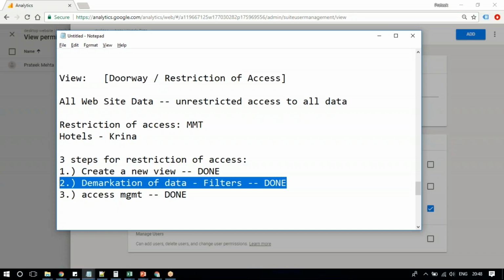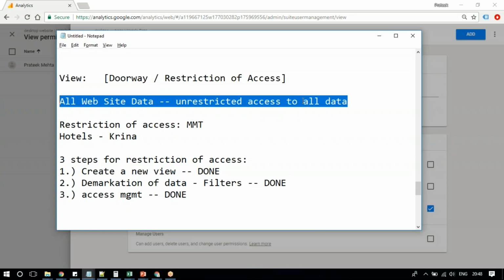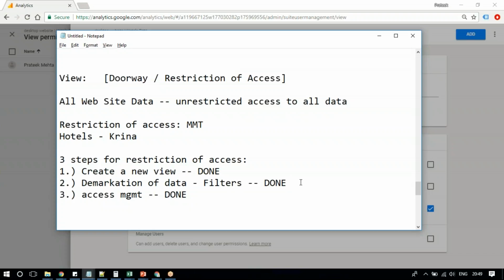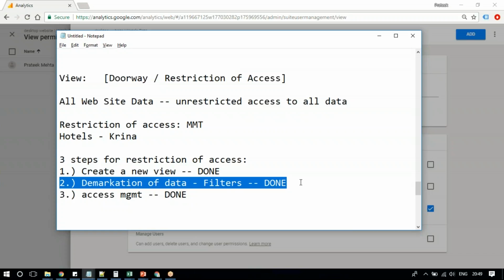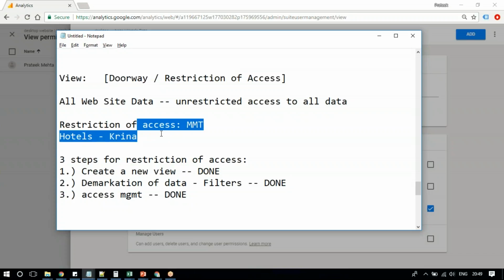So you will find them being used extensively with each other. In fact, apart from the all website data, you will never be needing a new view until you wanted to apply some kind of a filter to attain some kind of a business case. Of course, in this case, we were talking about a restriction of access.